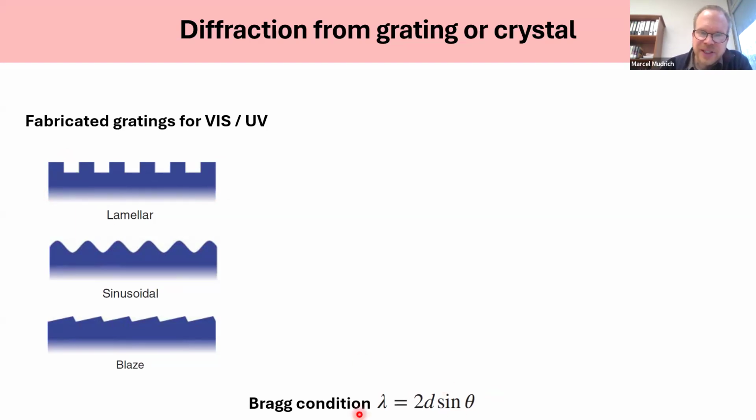In the end, we need to fulfill the Bragg condition, right? It's the condition for constructive interference into the different diffraction orders, which means that d, the groove size, has to be of the order of the wavelength. So d should be on the order of angstrom length. How can we realize such gratings in the X-ray range? With angstrom-size groove sizes, how is that possible? Or is this possible to artificially fabricate?